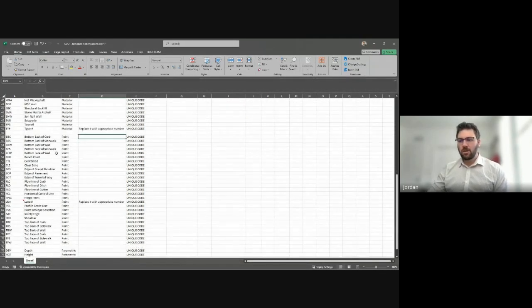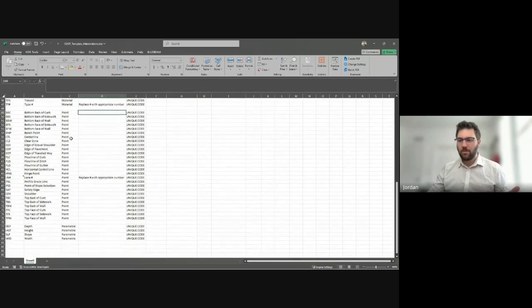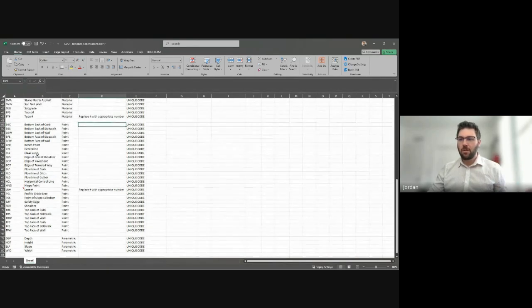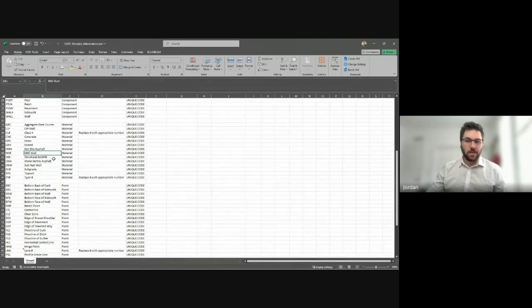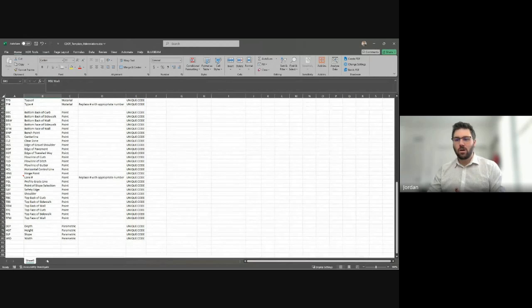This is general high-level stuff, everything from how to name an edge of pavement, to noting that a wall is an MSE wall, or, when we get into parametric constraints, naming your parametric constraints consistently, so that when you go to work with those in your corridors, it's easy to figure out what you're trying to control with them.